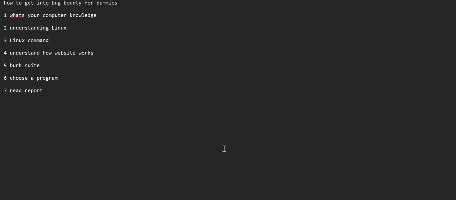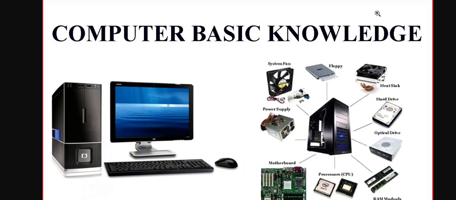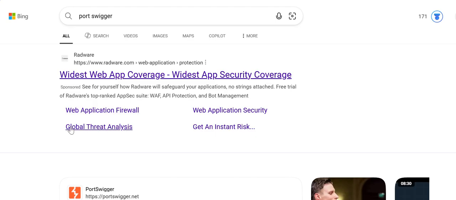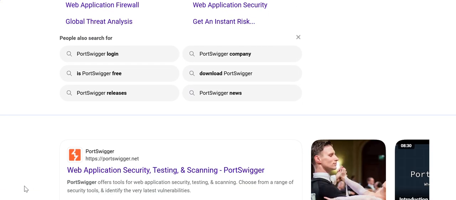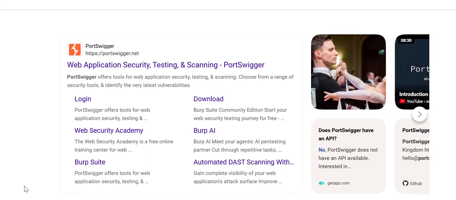Then after that, what is next after learning how websites work? You have to start practicing. And the tool to use to start practicing is Postgres. What is Postgres? Postgres is one of the best tools out there for red teamers, which is penetration testers. You can use it to learn about vulnerability types. There are SQL injection, SSRF, CSRF, and more. I can't list all of them. So this tool is where you get started.